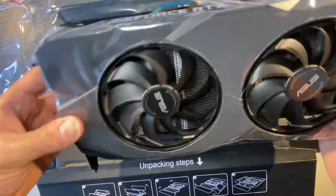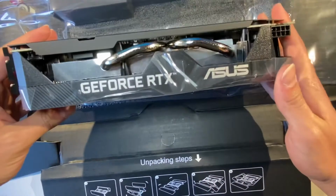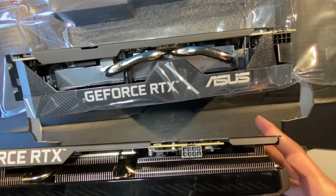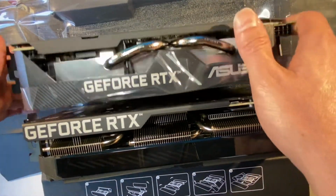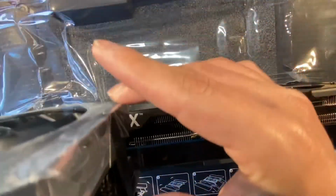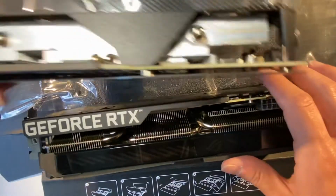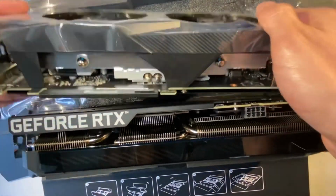But actually, as we have this here, let's grab the 3060. Look at that, monstrous. Is this taller than the 3060? Almost the same size, okay. Well, it's going to be a little bit hard running a dual setup. But we'll give it a try.